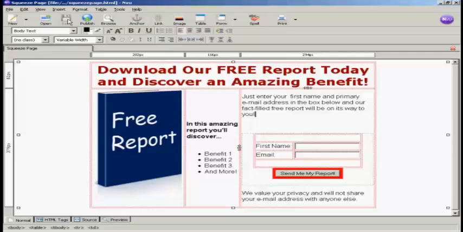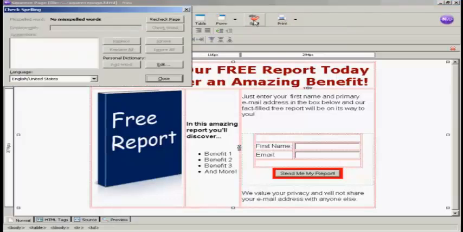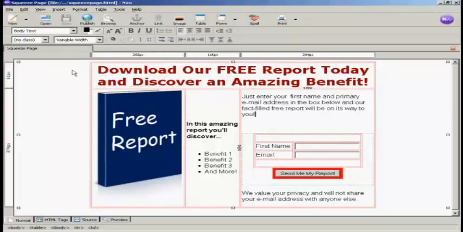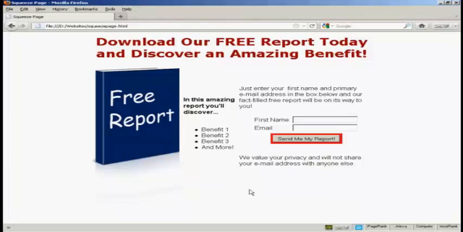That's that. And one other thing that you can do with EnView is you can actually spell check the page. So let's just do that just to make sure I haven't made any typos. And there's no misspelled words, so I can close that. Now I need to do is preview it in my web browser, so we'll just do that. And that looks a bit crowded.